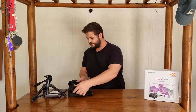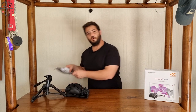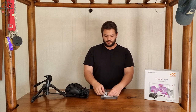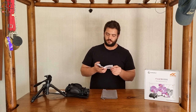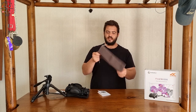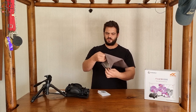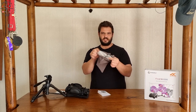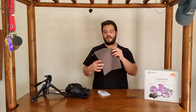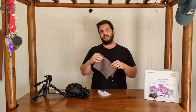I'm just going to put this down. Then you also get a little Allen key. You get a warning label, and the instruction manual with a lot of stuff that you can read through, and then you get a pouch which is quite nice. It's a softish material outside and a normal inside, and this will keep everything nice and safe, and with all of this on it, it still fits inside.